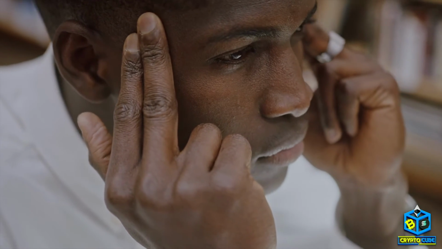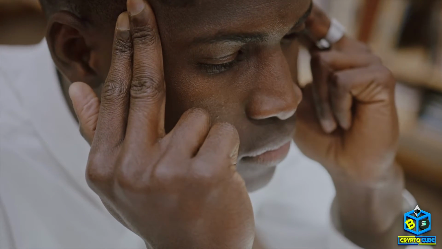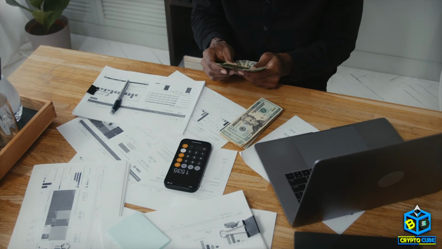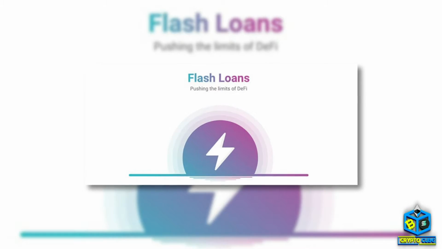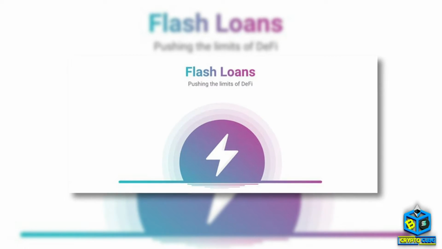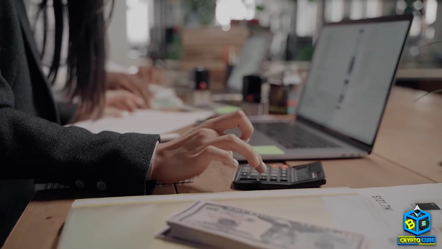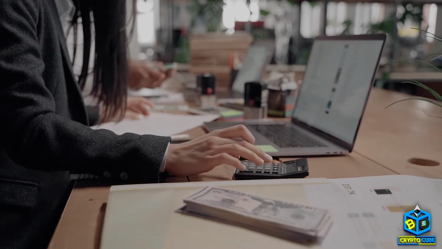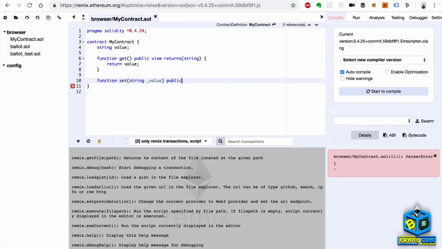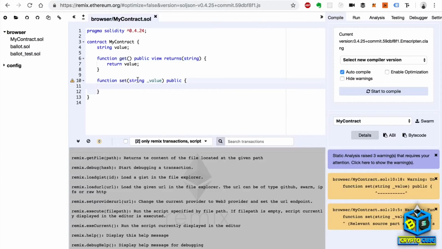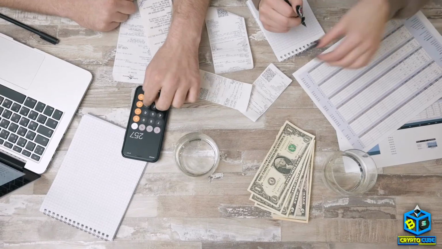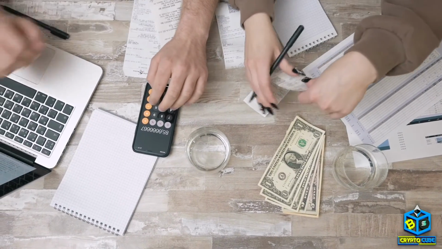Alright, now that we are at the end of the video, let's address the questions swirling in your brain. Like I said, it is very much possible to borrow $15 million with no down payment. This process is known as a flash loan. This holds immense power because you can borrow millions, get your work done, and pay it back using smart contracts. You just have to know how to code to do this in the Ethereum network. Now you might be baffled hearing why in the hell you would pay back millions instantly in the first place.